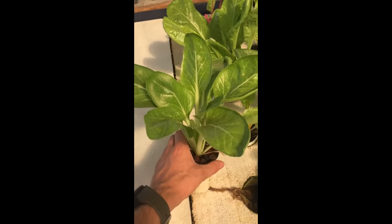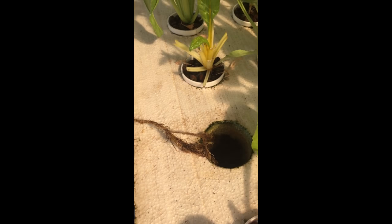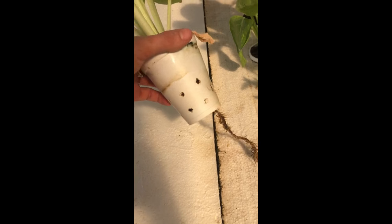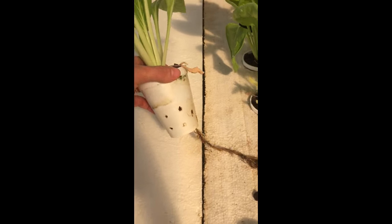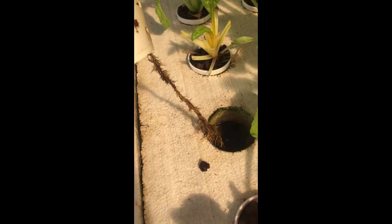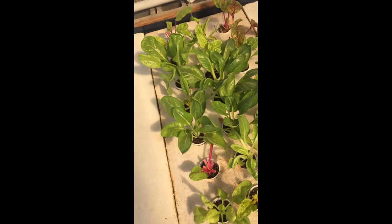Here's a healthy-looking Swiss chard that I feel like could be way healthier judging by the roots. These roots are long and skinny. From my understanding that could be two different things, maybe a combination of both. Number one: not enough oxygen to the plant. I'm not using net pots — I'm using styrofoam cups with holes drilled in them; here in Guatemala we don't have so many resources. But also there may be too much phosphorus in the system, which is for root development, and the roots may be developing too quickly going deep without going wide. In an aquaponics system, the roots don't need to go deep or wide because all the nutrients are right there in the water.